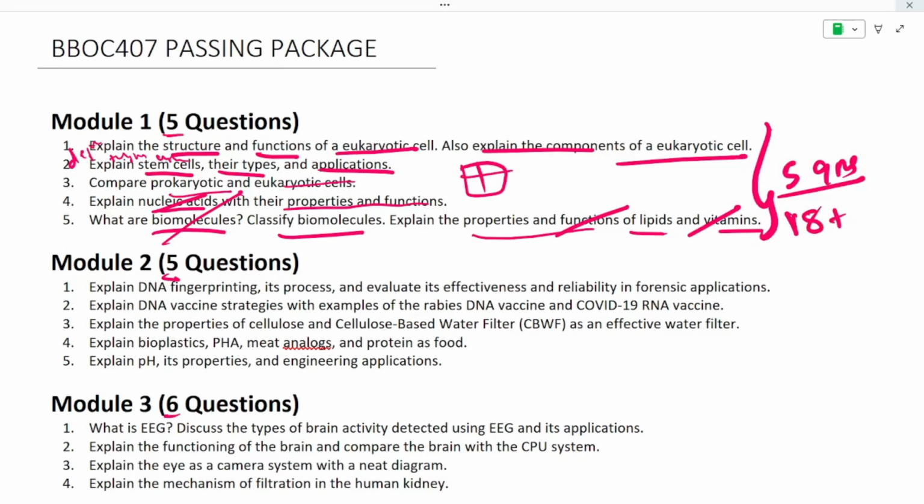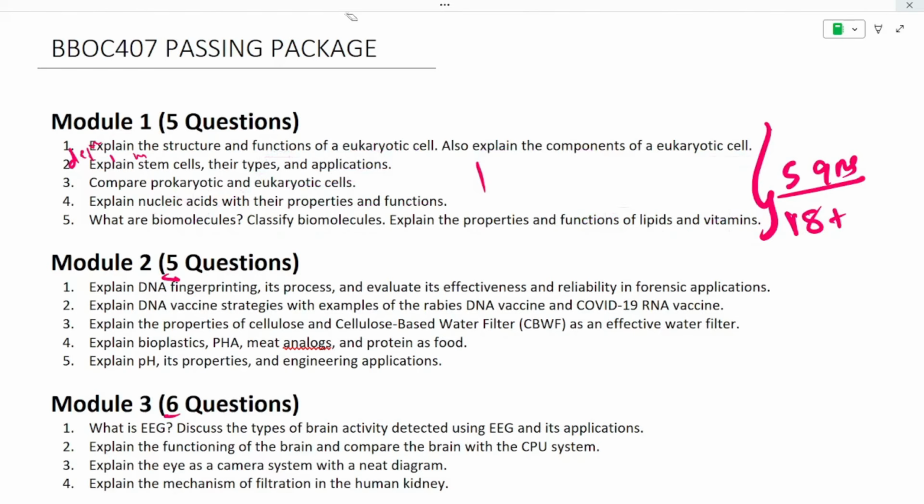Okay, see, comparing eukaryotic, prokaryotic and stem cell is one of the 100% sure shot questions we can say. And another question will be based on properties and so on for vitamins, nucleic acids and lipids, like that. And either this biomolecules, okay, in these 2 and in these 3 it will be like that, but you have to study all the 5 in order to write with the option.